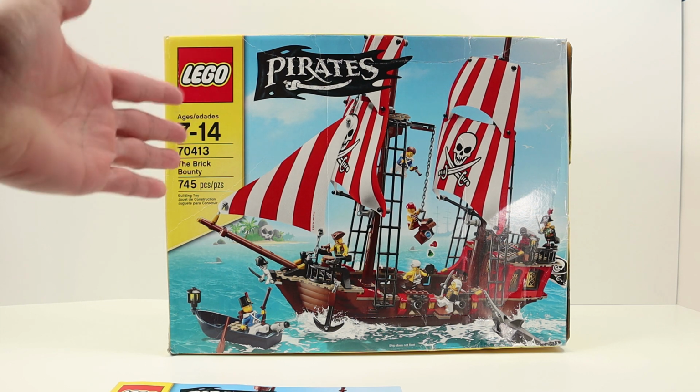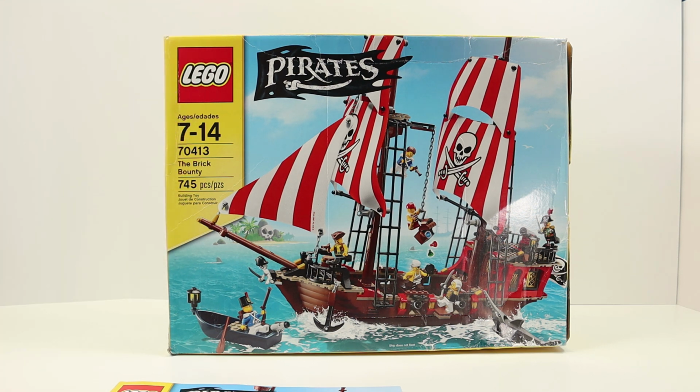So I will be opening some of these brand new bags, and I'll be getting the minifigures from there so I can review it for you. All right, so let's do that now.